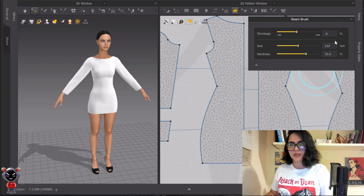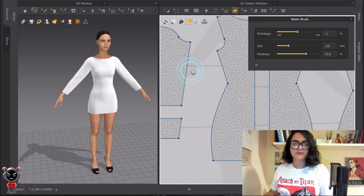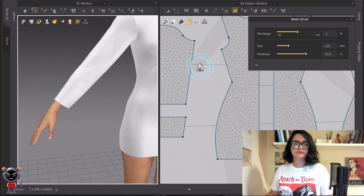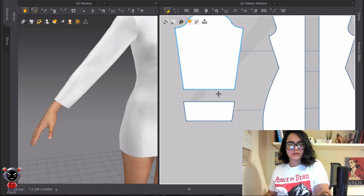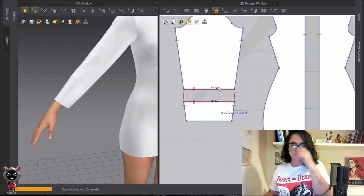So, can I reset everything? Yes, this is what resetting does. I didn't know that. Now I learned with you. So, for example, okay, let me merge this.